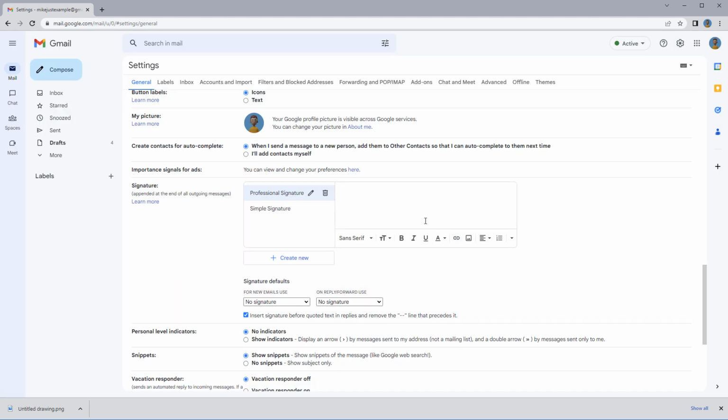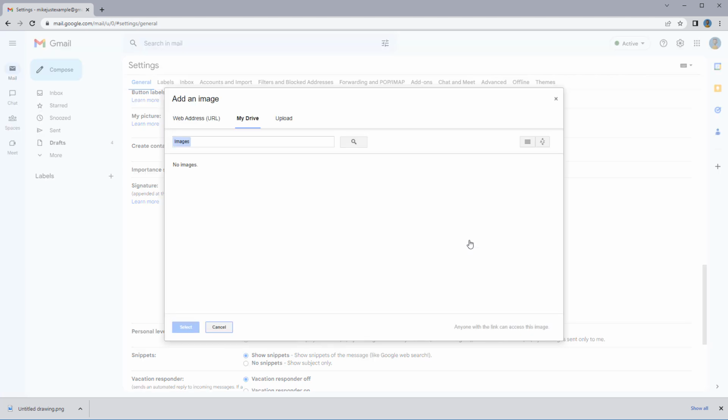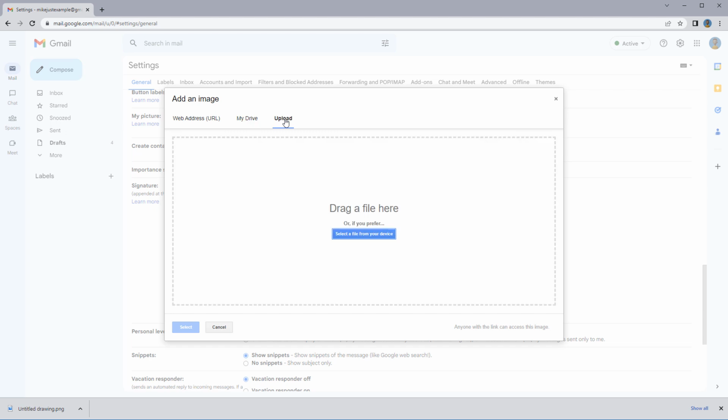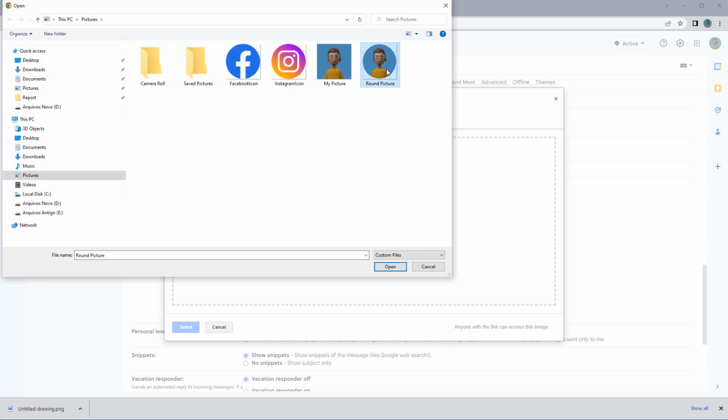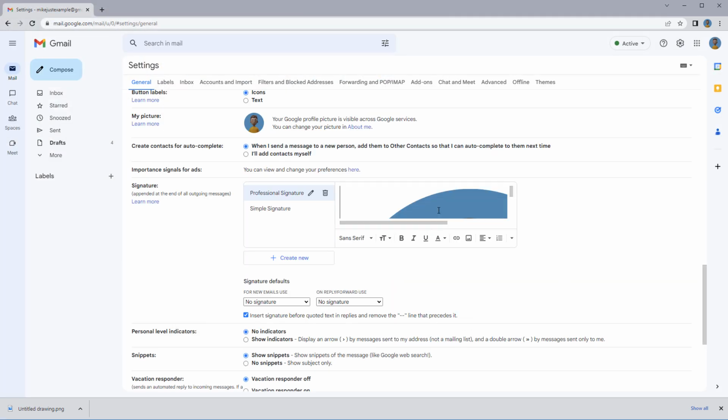Now, let's see the problem with trying to do more advanced layout through this editing window. If I upload the image I just created, set it to a small size, and start inserting the signature text, we will see that we don't have much control over the layout of the image and text through this editing window.